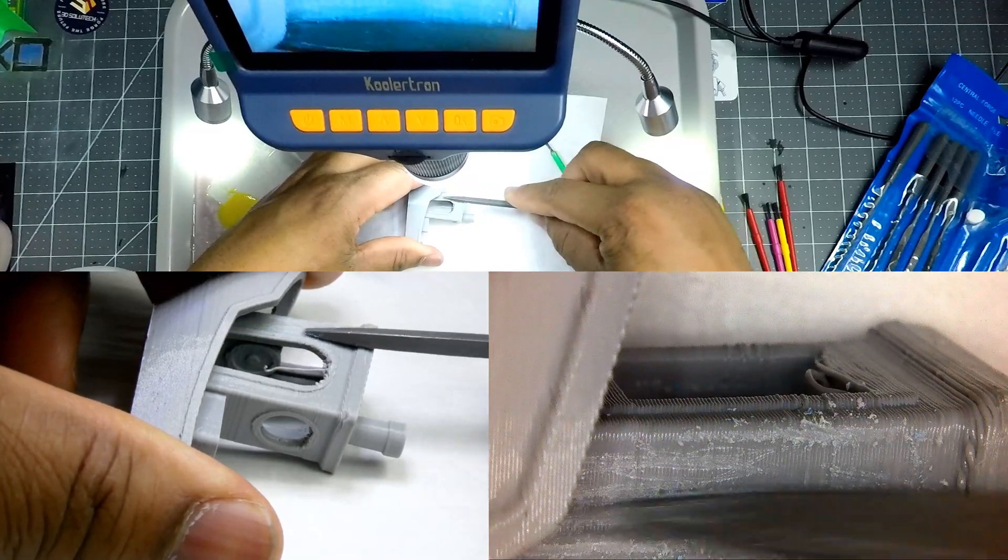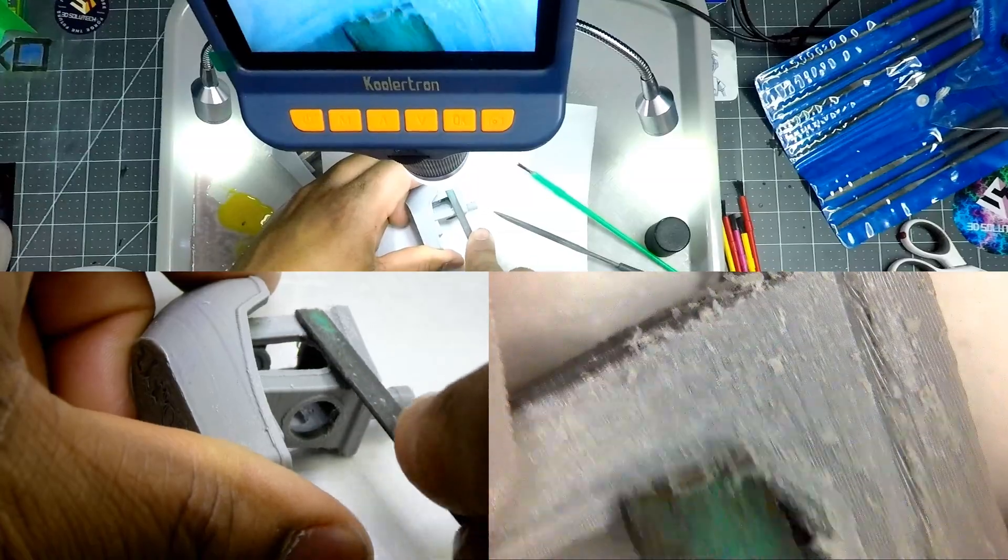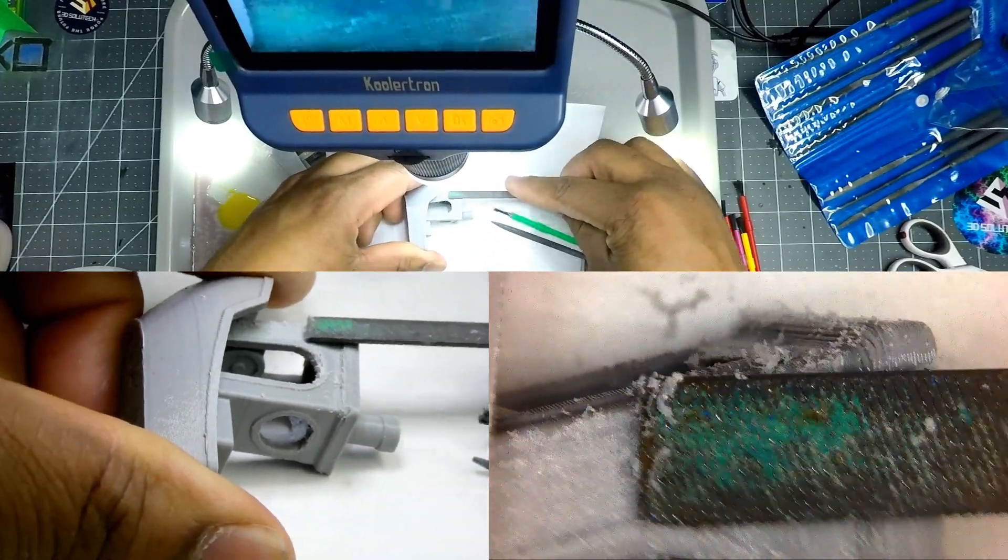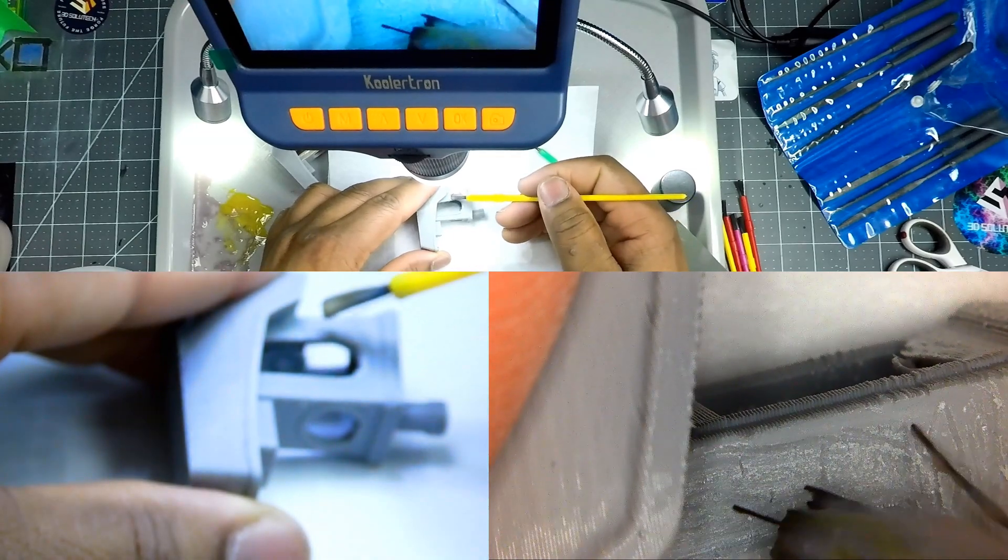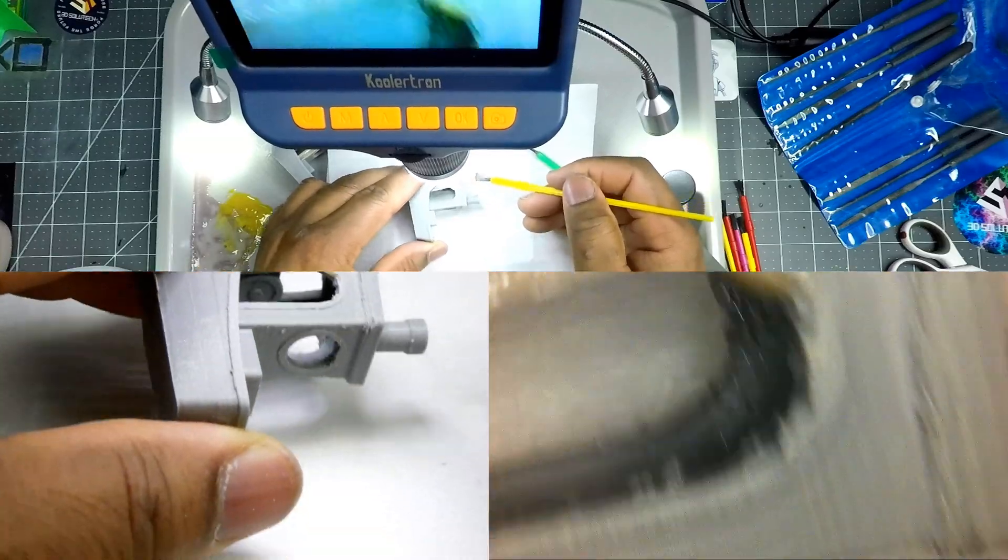Now I'm going to give you guys an example of when I sand down the layer lines, I use precision files. And then after I use precision files, I just use different grit sandpaper up to the finest grit. And in the same process, putting the slurry over it. And that'll fill in the rest of the layer lines.